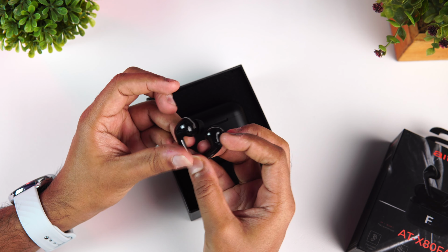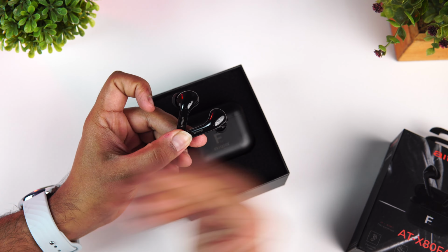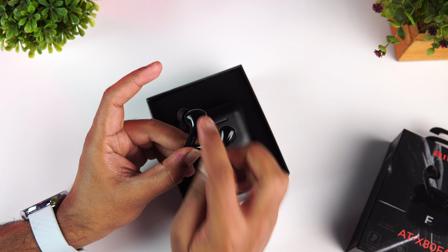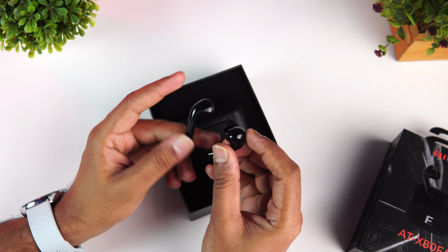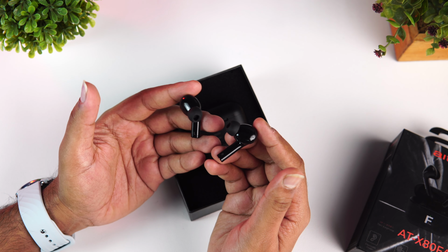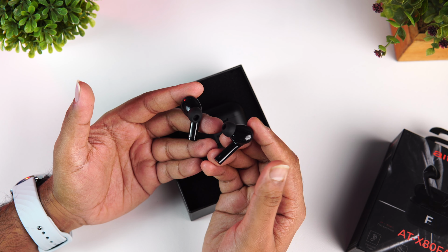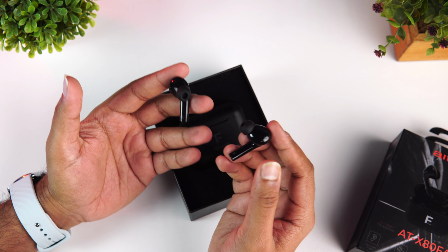Then here you can see that the sound quality was definitely better, much better than the neckband one which we discussed right now. And the bass quality was also good. All sound performance was quite okay, and the noise reduction was kind of okay. Again, for the 8,000 price segment, we feel the pricing is slightly on the higher side.